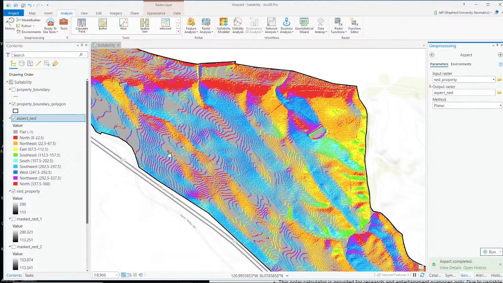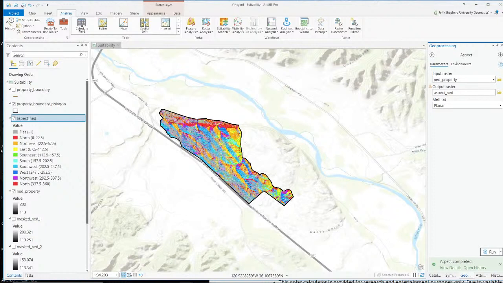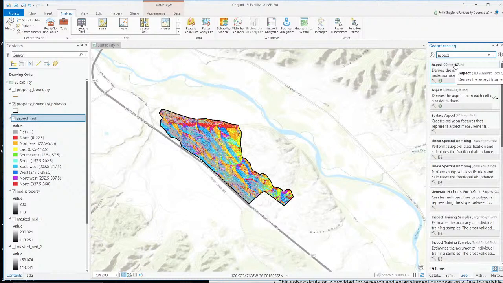And flat land is okay too for planting vines, apparently. Okay, so that's the output of the aspect tool. It's just using the information in the digital elevation model to figure this out.